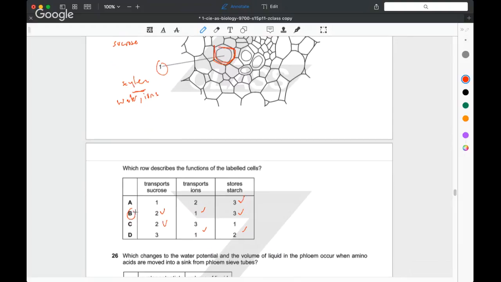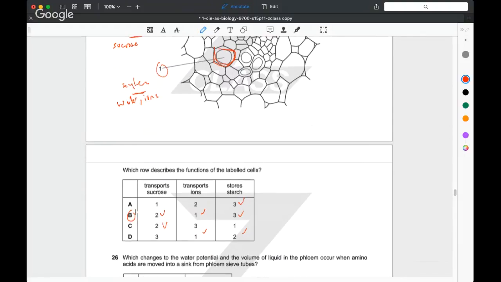And the examiner was pretty blunt at that point and just said candidates didn't know their sections of vascular bundles in plants. You know, it's just really your understanding of transport in plants and being able to map that understanding of transport in plants to the structure and the function of the cells that are involved.